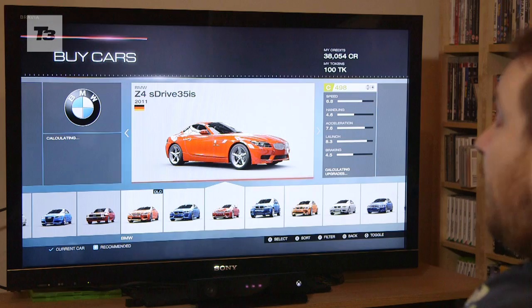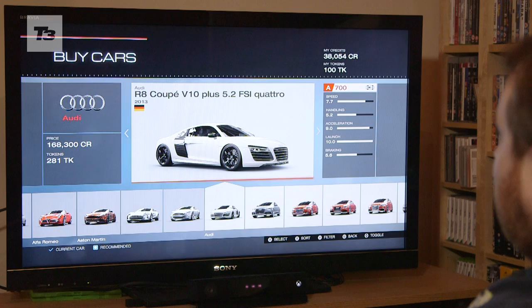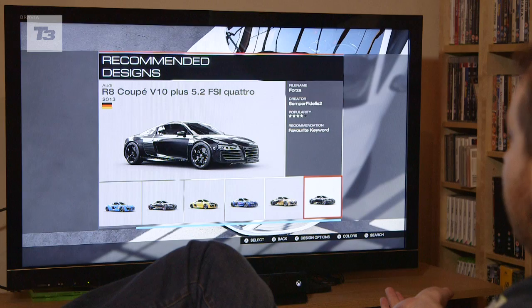I'm not really a car person, to tell you the truth, but I've been playing this non-stop for the last couple of days. How about an Audi? Speed 7.7, handling 5.2, acceleration 9.0. For 700 creds, yeah, I'll take it. And then they give you a selection of paint jobs. What do you reckon? Ooh, what about that? Liquid black, like the Xbox One. But I'm going to go for that one, I like that.